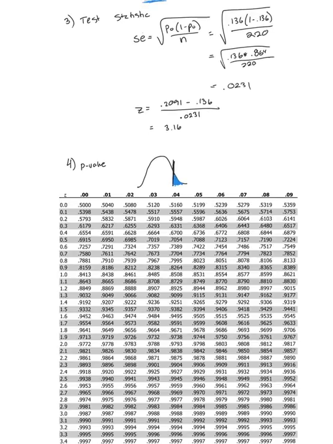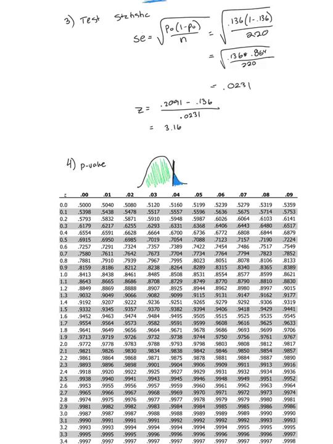Remember that anytime I want to find my p-value and I'm shaded above, I either am going to look at the negative z-score to find the lower end tail instead, or I'll have to take 1 minus whatever probability I find. This is because the z-table itself always gives me lower end probabilities. So when I look at 3.16 on here, it's actually going to give me this number, and so I'll have to convert it over to find the other.